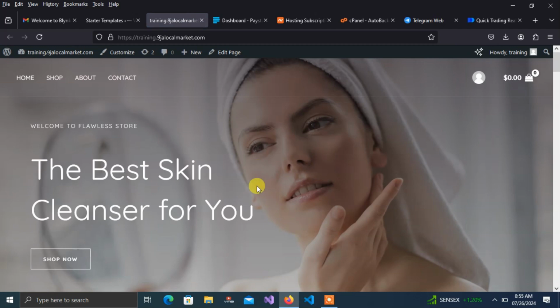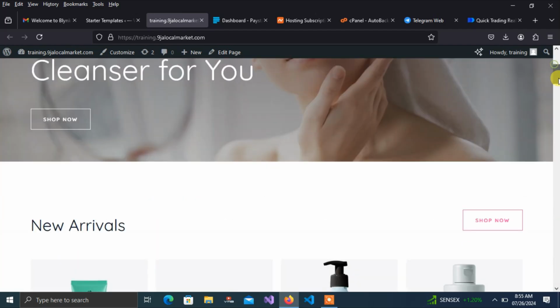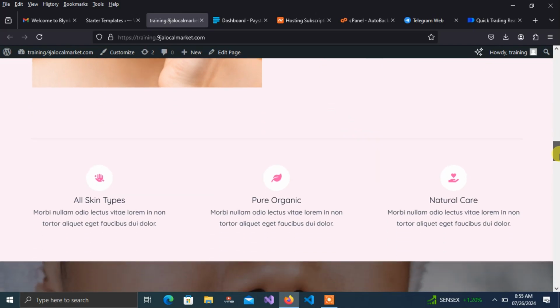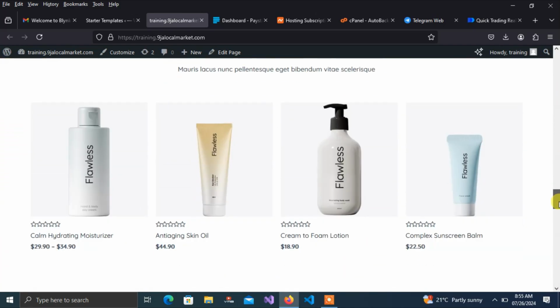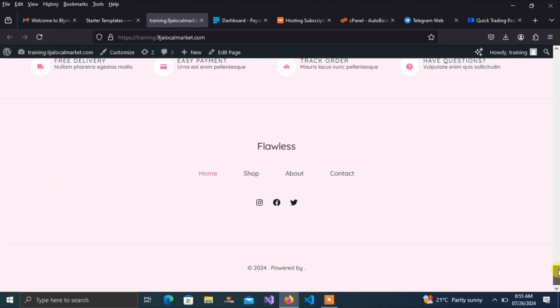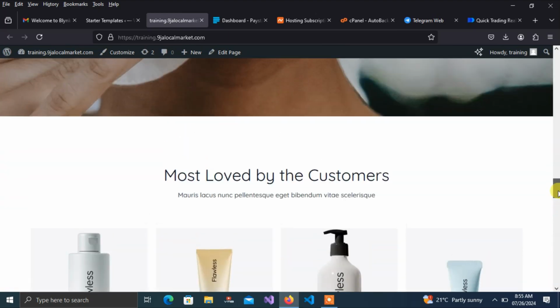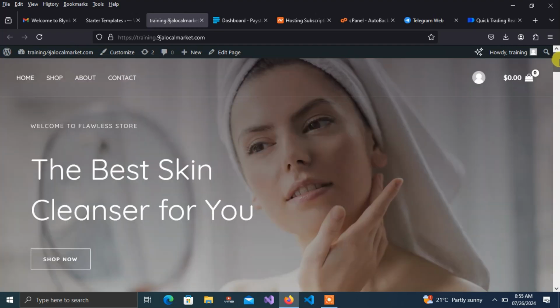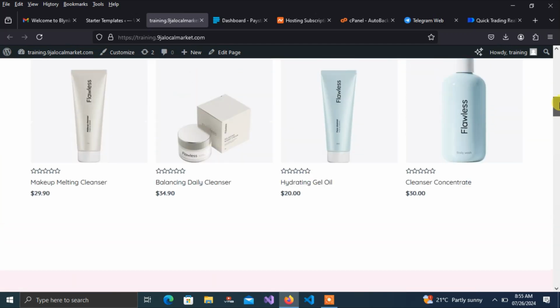Wow. So here we are. We have a perfect site with our product well placed. You can see it. Okay, so just within a few minutes, we have been able to get this site to look this way. All you need to do is just customize it. Change the image, change the write-ups, to make it your own.